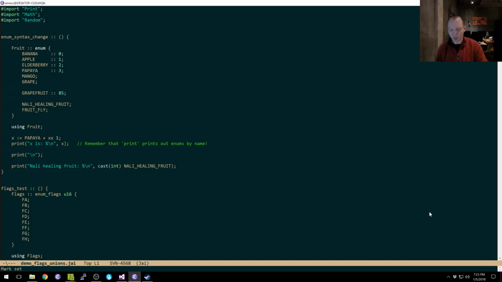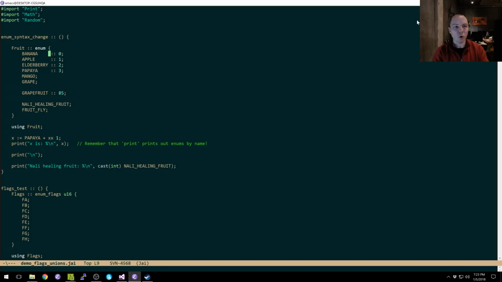The first one is normally trivial enough that I wouldn't demo something like this, but it's for people who have been following along, I want to make sure they don't get confused by stuff they see next. So the first thing I'm going to say is that the syntax for enums has changed from what you've seen in previous streams. There used to be a C-inspired syntax where you put commas between the items, and there was like 1 colon. And now it's just this. It looks like, hey, name, colon, colon, value, or just name, semicolon.